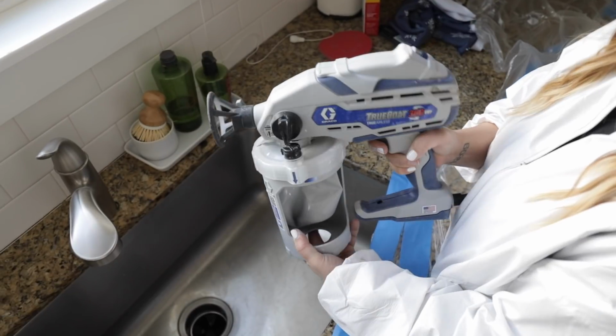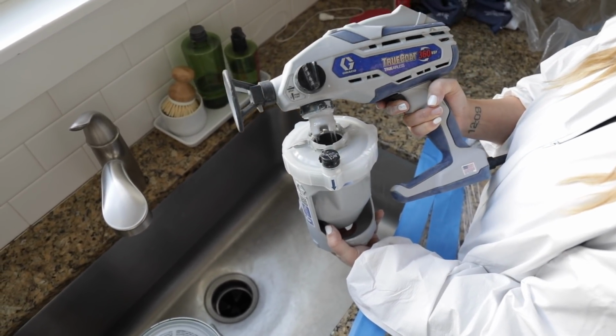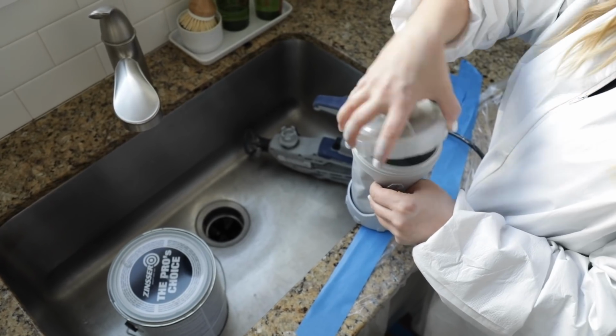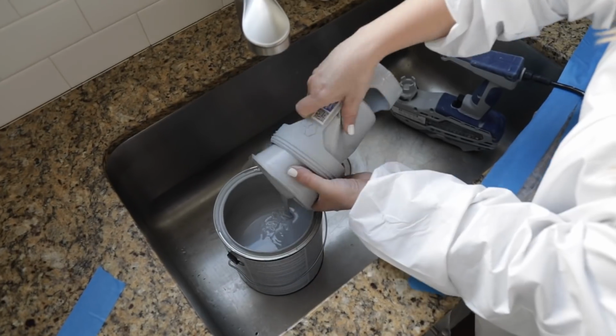Unplug the paint sprayer and turn the knob to prime and the spray tip to the off position. Release the cup holder and set the sprayer upside down on a flat surface. I always do this process in the sink, but you can do it near a hose outside as well. Return all your unused paint or material to the original container and rinse off the cup holder lid and the vacuum valve.